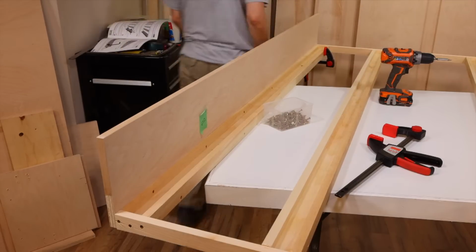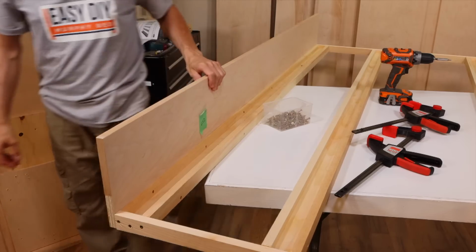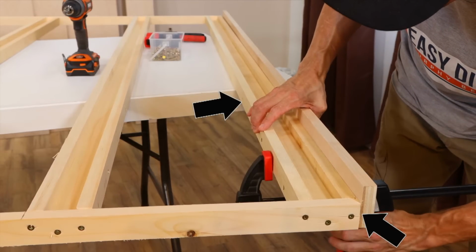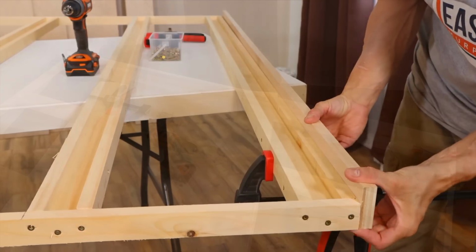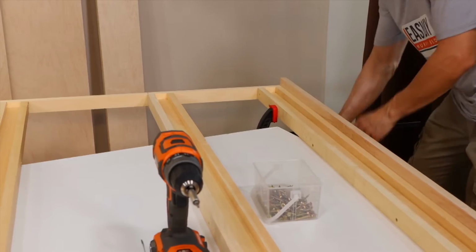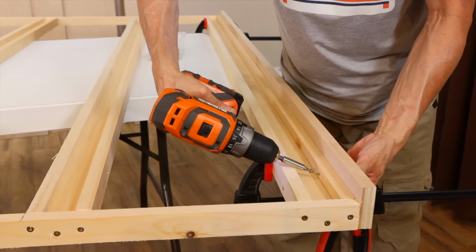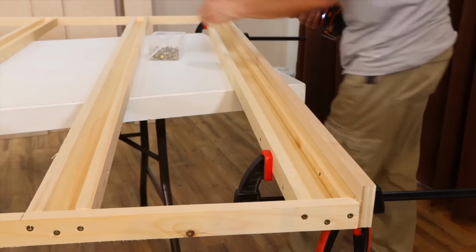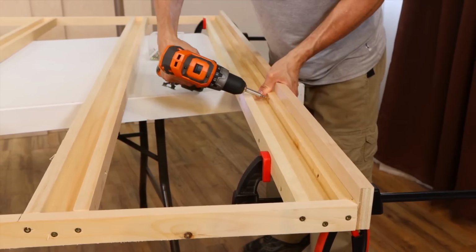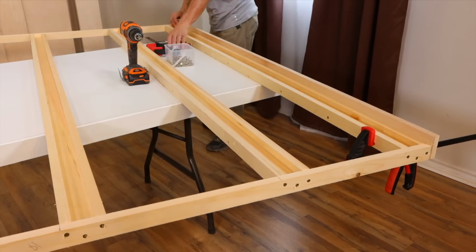We are going to use the same steps to attach the footer board part C to our bed frame. Clamp the footer board to the bed frame, making sure the ends and bottom edge are flush. Proceed to drive 6 to 7, 1 1/4 inch wood screws through the inner side of the bed frame to secure the footer to the bed frame. Drive all screws flush. Remove the clamps after driving all the screws.